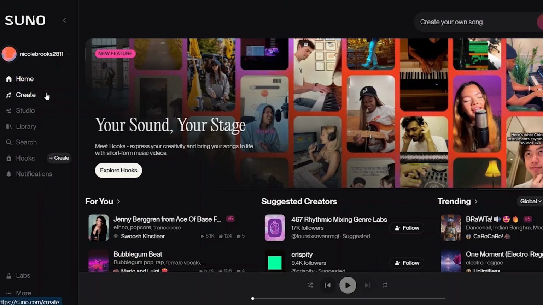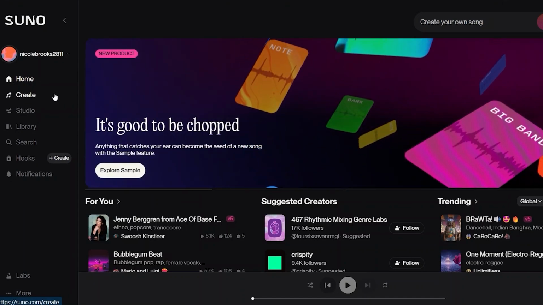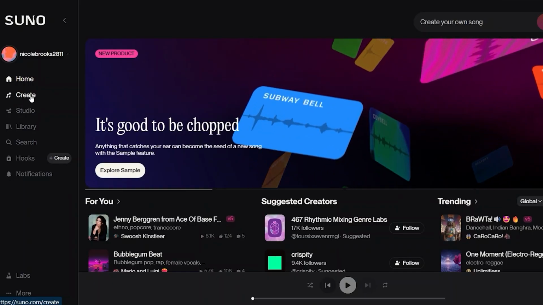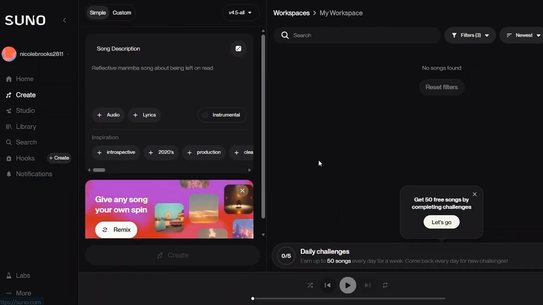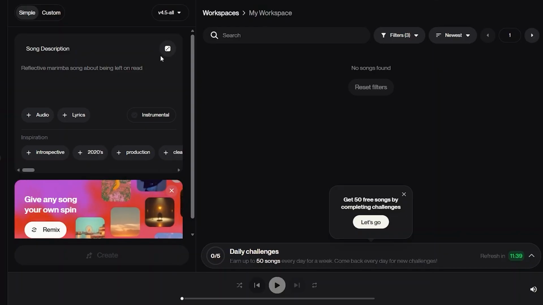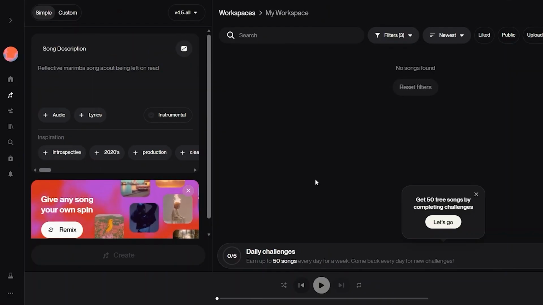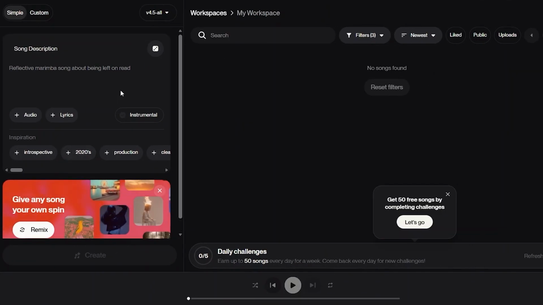So after home, you have the create area where you can get creating. So let's just go over to create. And then this is what the creating workspace looks like. Here you can get creating and start creating your own songs. Now this side panel, I can collapse this to the side here and we can start viewing our workspace. Now for this area over here, and this workspace here have been divided.